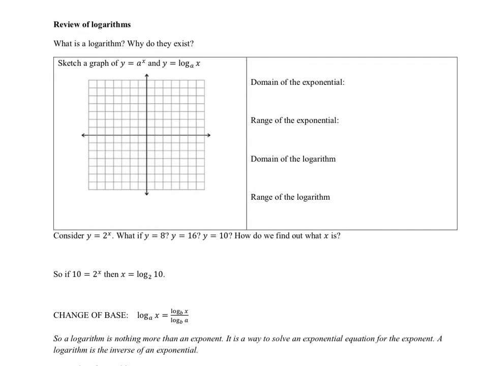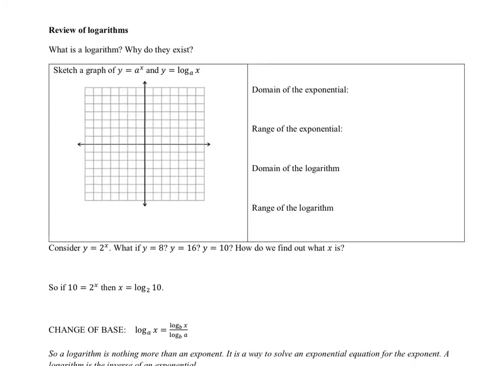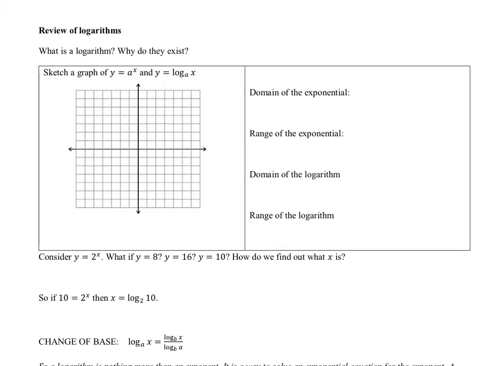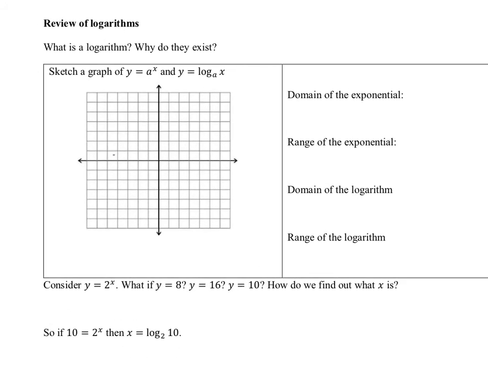We're going to spend a little bit of time reviewing logarithms now. You've seen this for a number of years, but it always gets a little bit fuzzy over time. So we have some exponential function, a to the x, and we have the logarithm with base a. In other words, we have the inverse of a to the x, and again, it is a perfect reflection over the line y equals x. So for instance, if you take this point right here, which is (0, 1), you now have the point (1, 0) on the inverse, which is a reflection over the line y equals x.